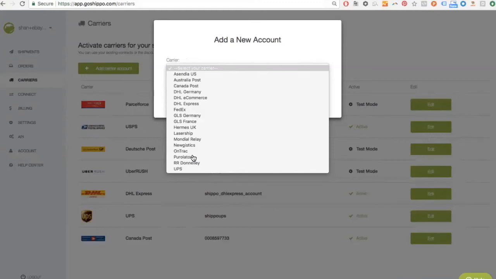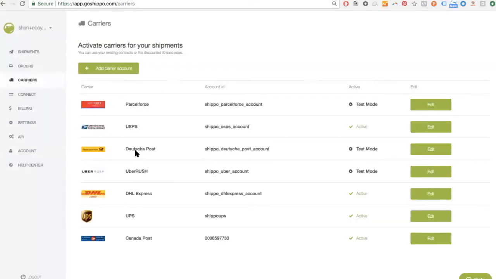Great. And so this is just where you add them, you click the drop down and then go through the steps. When they're successfully added, they'll show up right here and you'll see your full list of either master accounts that Shippo provides for you straight out of the box, or the accounts that you added. The other functionality right here is it shows you the status.